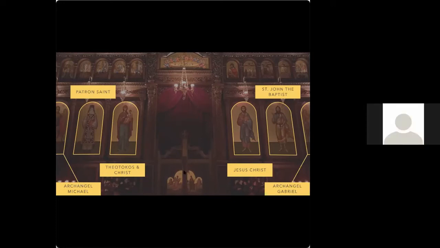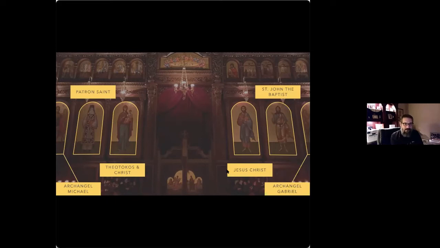You're right. Another question just came in: is there any significance to the little animals carved at the top of the iconostasis? I noticed that at other churches sometimes they don't have them. Again, thank you for that question, Joanne. That's a great question. This kind of falls under the category of one of those traditions. You'll see it in some places and you won't see it in others. And in a very simple way, we have them obviously on our iconostasis, which is made of wood, and it's very intricately carved.